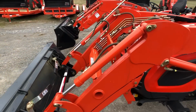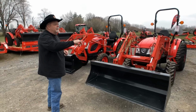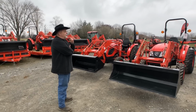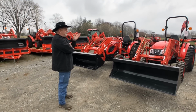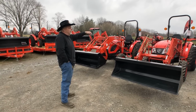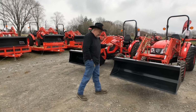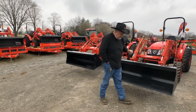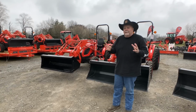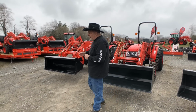But back to the difference in the 2610 and the other two, which are emissions controlled. One thing you'll notice, for example, when you're starting these machines, the 2610 is old school, so on a day like this, it's probably 40-something degrees outside. You'll turn the key forward and heat the glow plugs for a few seconds, and it'll start right up. And it gives that puff of black, glorious smoke that non-emissions controlled engines do. It's also a little bit louder.